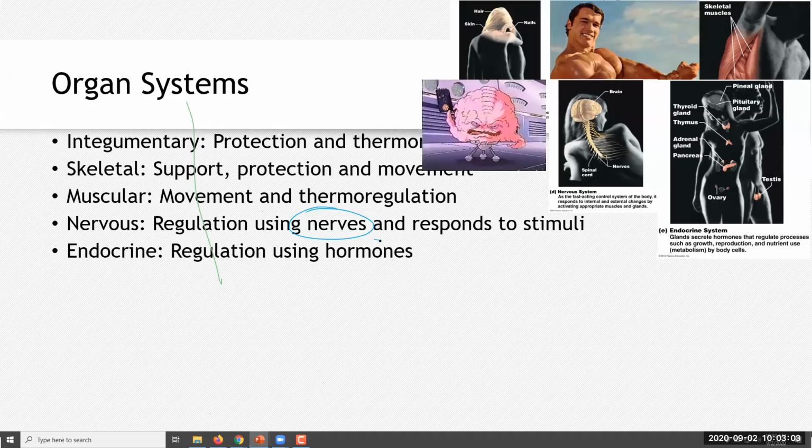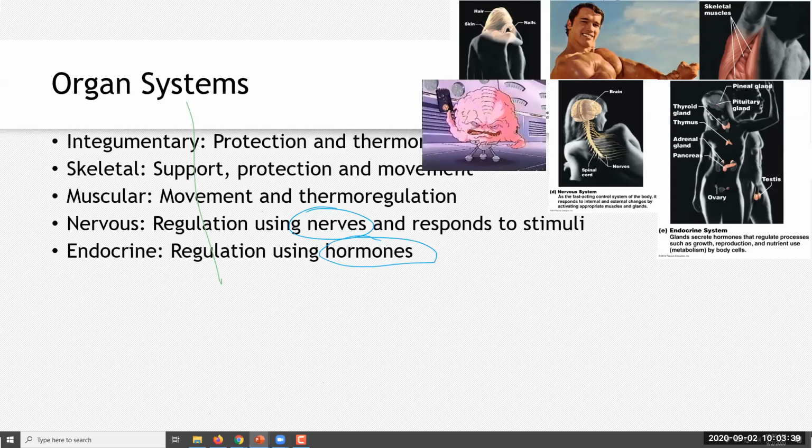Instead, it uses hormones, right? And do you remember what produces those hormones again? What do you call those structures that produce hormones? We learned it when we talked about the epithelial tissue. Yeah, the glands. And let's be a little bit more specific. What kind of glands are we talking about when we talk about the ones that produce hormones? Exocrine glands, or the other one is called the endocrine glands. And since this is the endocrine system, it will be the endocrine glands.